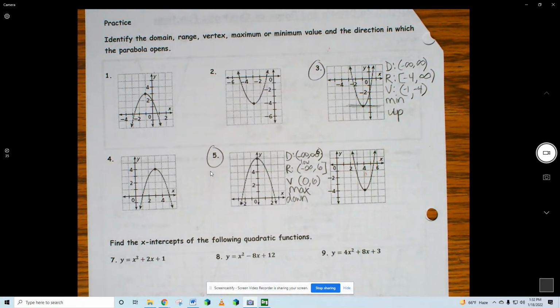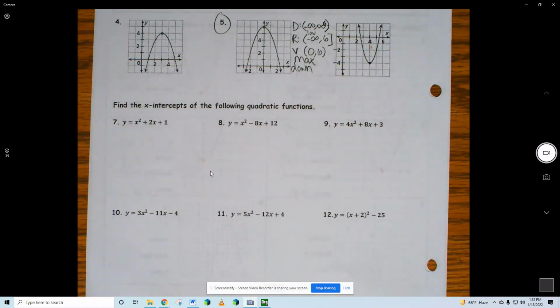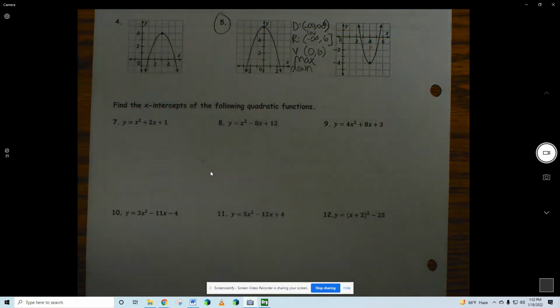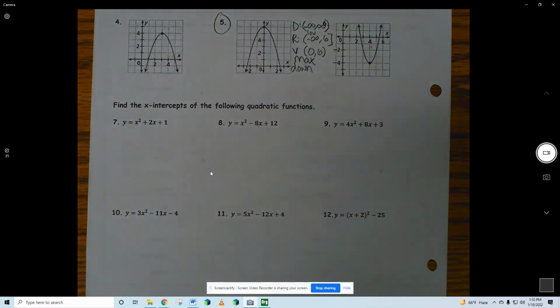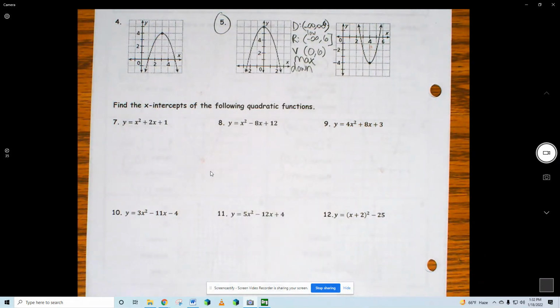Okay. So, you guys, this is pretty much the same as what we were doing on the front side. So that's fine. Down here, we did this last week. X-intercepts. I have to factor to find x-intercepts. So let's factor some of these. Let's do a lot. Number 7. Factoring means I figure out the 2 parentheses. Remember that? I'll show you.